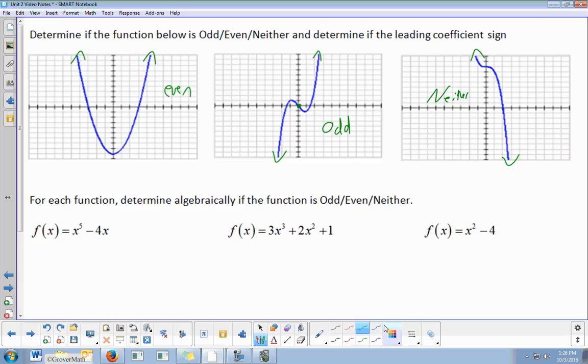How about from equations? Here, I have an odd exponent. That counts as x to the first. That's an odd exponent. All odd exponents are odd functions. Type it in. It'll look something like this. Next one. I see even and odd. That is neither. This would be odd degree, but a neither function. And this, even exponents, constants are allowed. This is an even function.